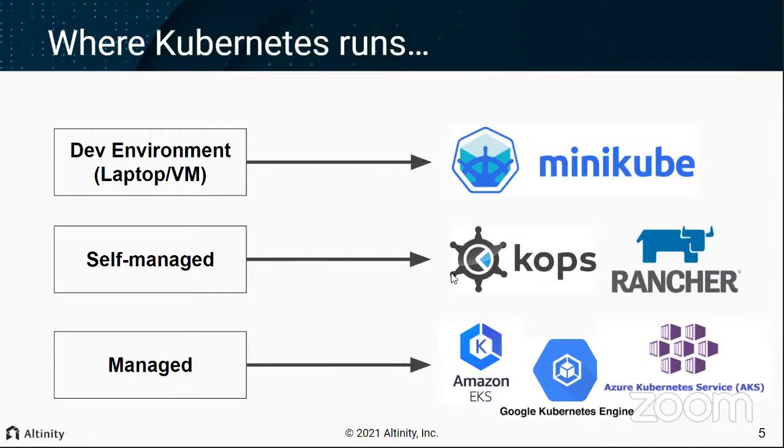There's also what we call self-managed Kubernetes, things like Kops and Rancher that allow you to bring up these clusters on your own hardware, or an allocated set of VMs. And then finally, over the last few years, there's been a really prominent development in which all of the cloud vendors, large and small, are now introducing managed Kubernetes. For example, Amazon EKS stands up Kubernetes, takes care of most of the dirty work of running the infrastructure for you, and you pay $70 a month, something like that, and then you can have clusters as large as you want. So this is very popular in the public cloud, both for users because it's a good deal to get this managed for you, and also for people like Amazon and Google because it helps them sell you infrastructure.